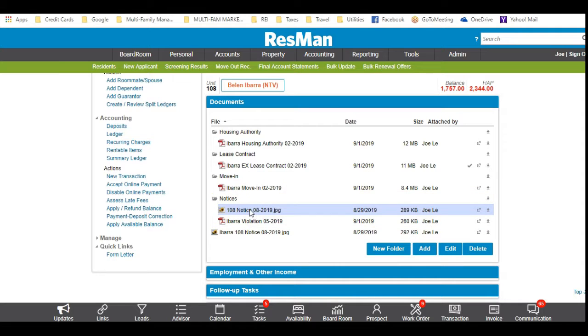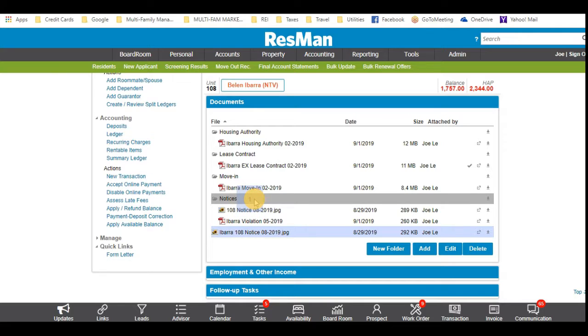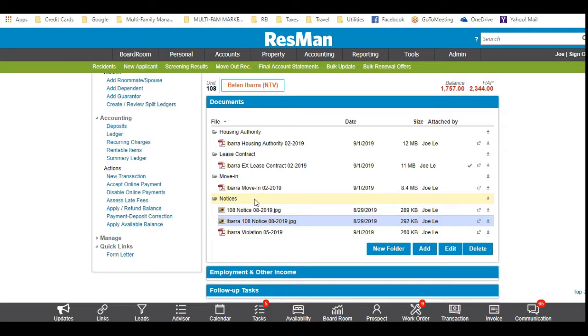As you can see, we have moved it to the notice folder, and we're going to do the same thing to the next one. This one is outside by itself. We've highlighted it. I'm going to left click and hold and drag to the correct folder. You let go of the left click, and it has been moved accordingly.